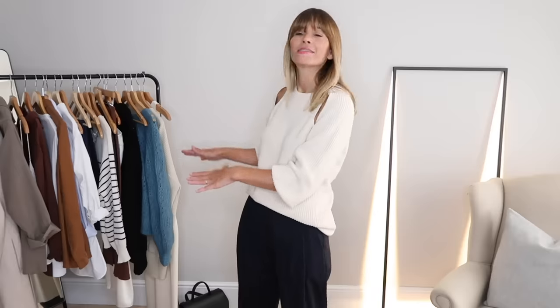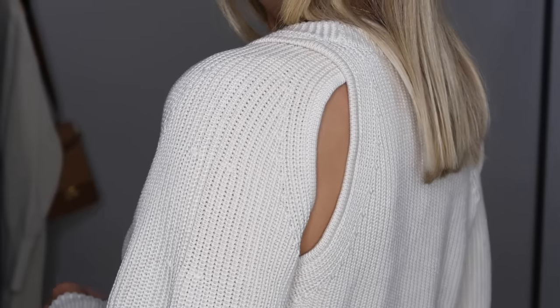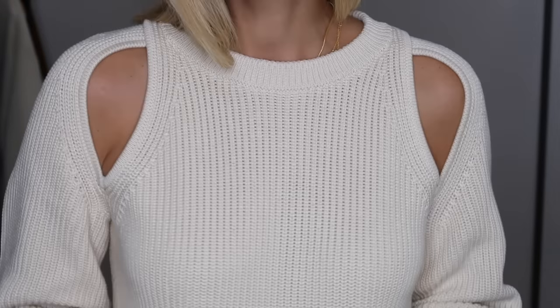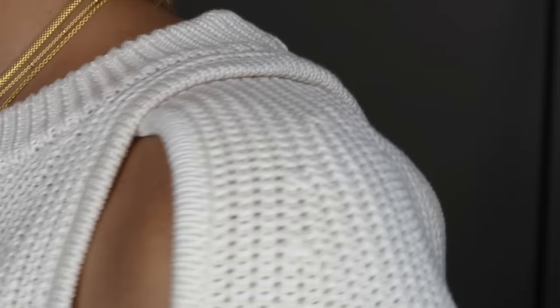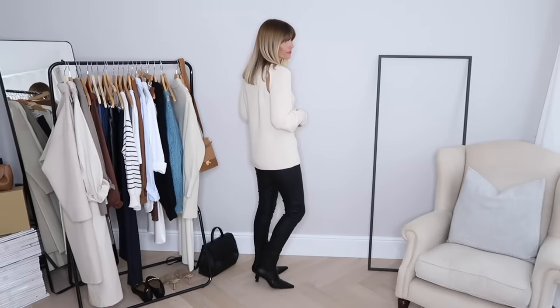In winter I would probably have at least 10 jumpers on my rail because I'm always freezing, but in autumn I've chosen just three — really scaling back to those key essentials I know I'll be reaching for at least on a weekly basis. Starting with this beautiful organic cotton jumper that I'm wearing. For me this is the perfect example of just giving a nod to the cutout fashion trend but in a really subtle fashion. It's just a jumper, but the cutout brings it up to date and I still feel elegant and I think it's pretty timeless too. I've styled it with my skinny leather trousers and my new ankle boots from Mango.